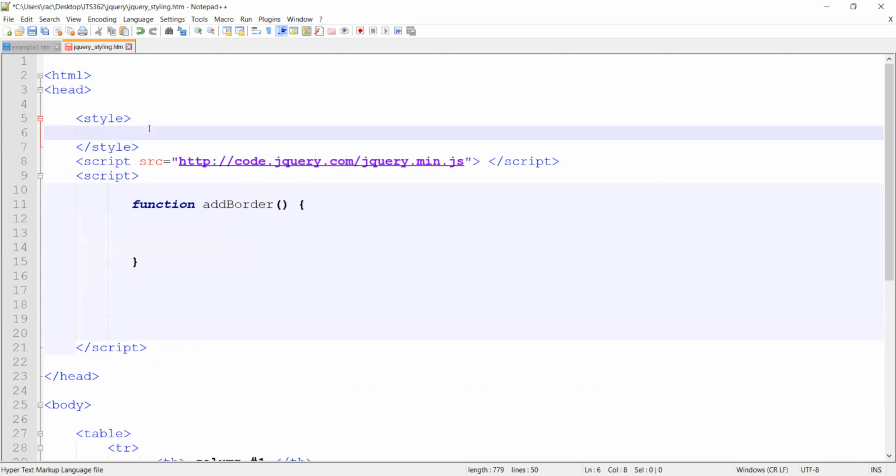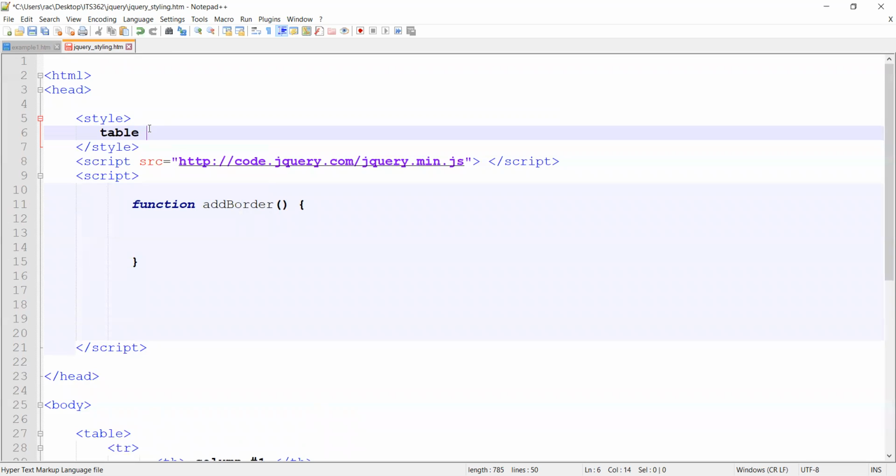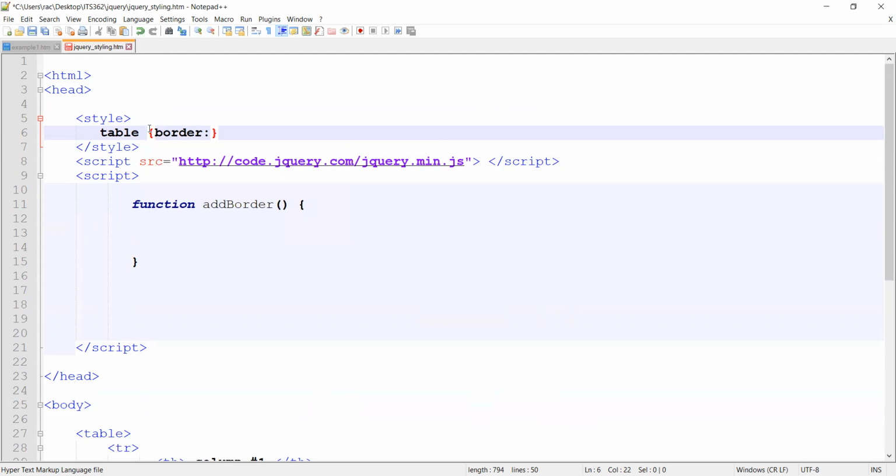Then we can specify that we want the table, open curly bracket, close curly bracket, and we want the border to be solid 1 pixel gray. Okay, let's start with that.